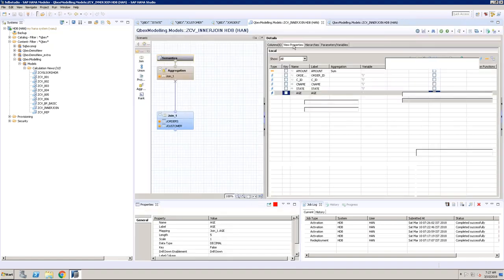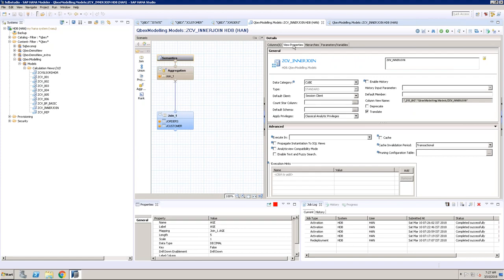Now, I told you yesterday, for the past 2 days I've been telling you, that whenever you deploy or activate a calculation view, it creates a column view. In which schema? In the SYS_BIC schema.